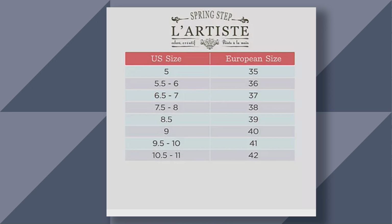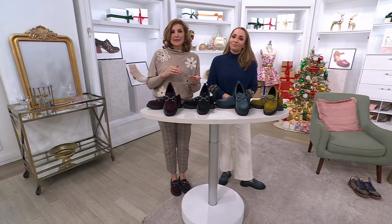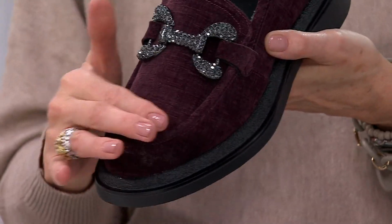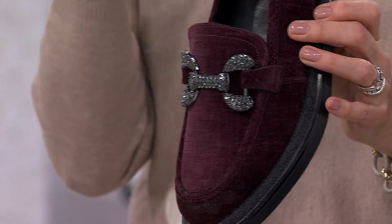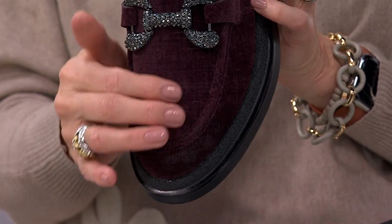How were you in these? Perfect. Yep. You were true to size. So I was true to size in these ones. Very, very good. Okay, so stay true to size. The beauty of the loafer, as Rachel was saying, easy on, easy off. The velvet on these is so beautiful. It actually has, I don't know if you can see, some striations in it. Like textured. Yes, a textural pattern to it. So it's not just that old school velvet. It really is pretty. It has the texture to it.